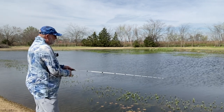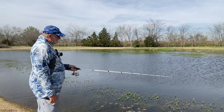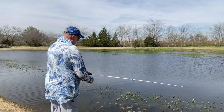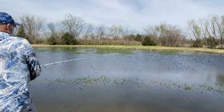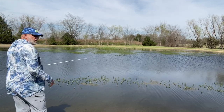I want them to see this thing fall and come out to it, pick it up. I'm giving them a little time to run with it. I'm just learning to use this thing, so it's all new to me. I'm going to try a few different things — I may have to slow it down or change my action on my rod. We're going to try to hit some of these little pockets here with this Booger Rig.